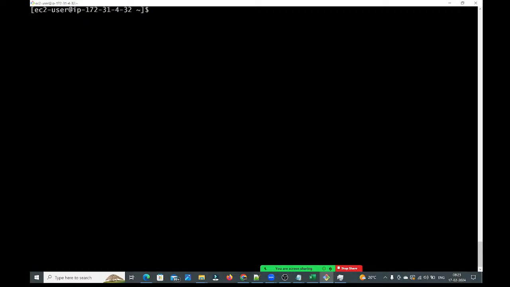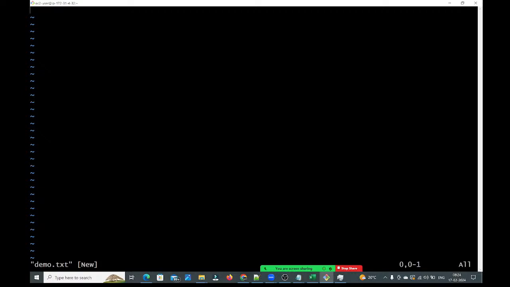How will you create it with VI? Here the file name I am taking is demo.txt. By default, in which mode will it open? Command mode. See, guys, the file got opened. This is command mode. Here you can't write the data. You need to switch to insert mode, then only you can write the data.